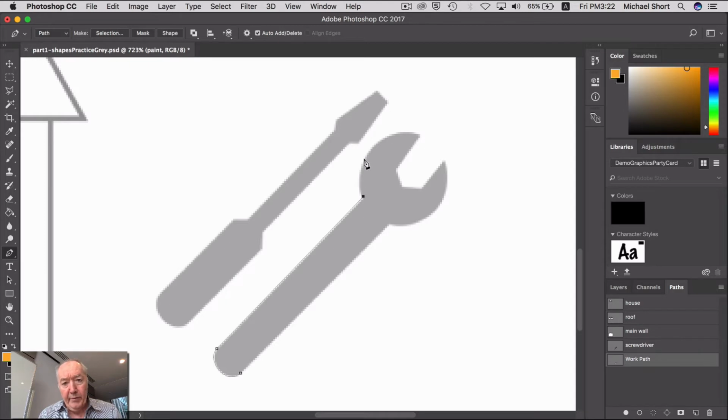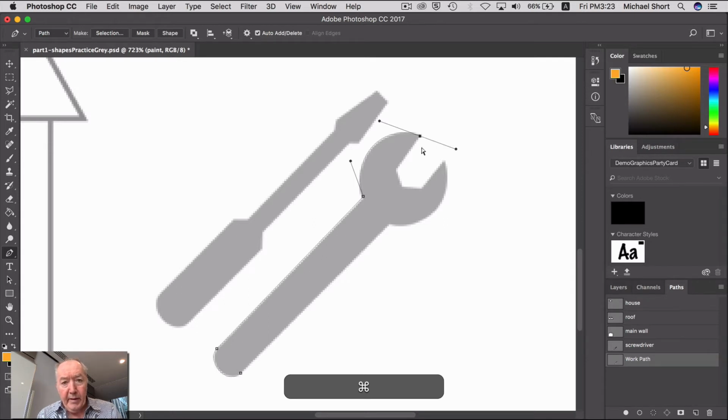Now to go around this point, we'll probably use 2 anchor points because it's a symmetrical linear curve. So it's just, oops, missed. So click and drag on that anchor point to bring out the direction line, and then click and drag on this point to bring out the other direction line. Just make sure it's on the edge there. And oops. So I'm holding down the control key, which is the command key on the Mac.